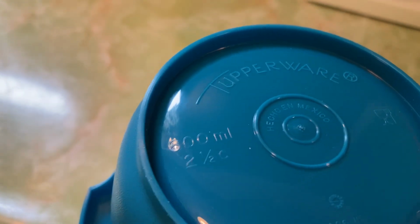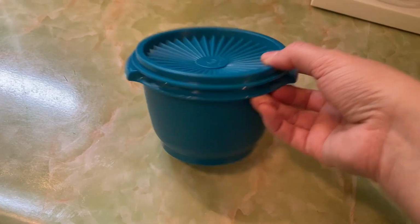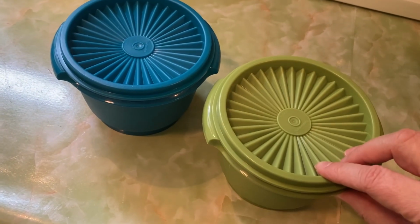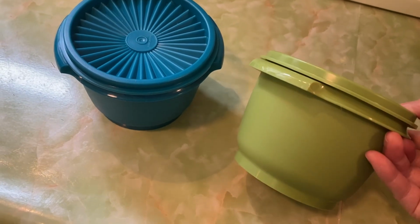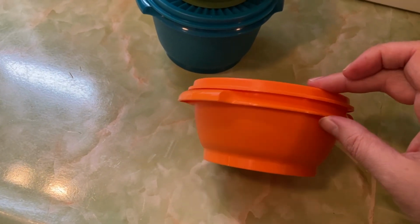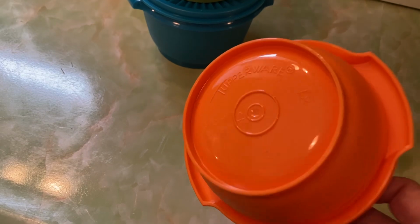My mom would always put snacks in these sizes. I remember eating grapes out of them and cheese and crackers. So it's just so nostalgic. And I would say that the colors are pretty comparable to the vintage. I do have vintage pieces that I'll show side by side in a little bit.